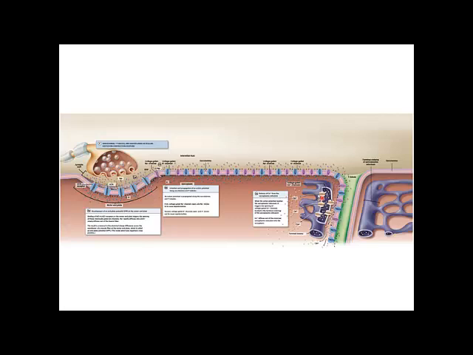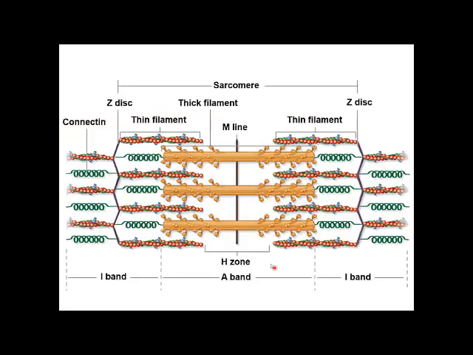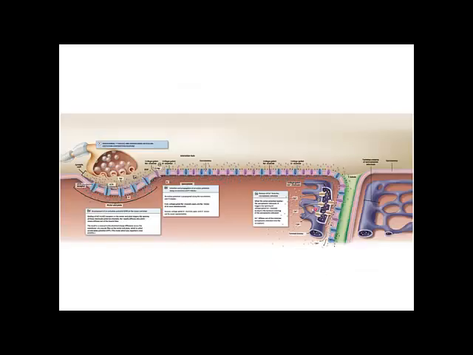Our voltage-gated calcium channels will open up, releasing calcium into the cytoplasm. If calcium is present, we will shift our troponin-tropomyosin complexes, allowing myosin to grab onto the actin, and they will pull themselves along, shortening our sarcomere. If we stop sending action potentials, the calcium will be reclaimed by the sarcoplasmic reticulum.